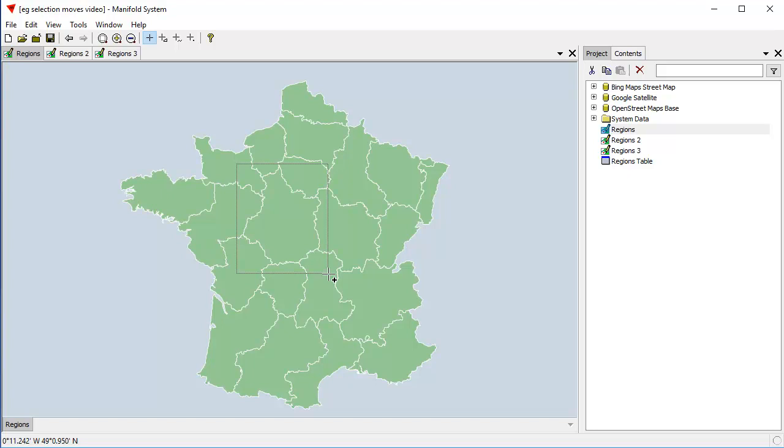Think of that as being a weaker wall, a less strong wall, so that the selection kind of seeps out and anything which is touching that box gets selected. What I will do is release the control key, and you can see how the border is now thick, and that means select only that object within. Let's do the same thing here. Control, click, and start dragging, and then at any time we can release the control, and that makes for a thicker selection border, and only the object entirely within that box will get selected.